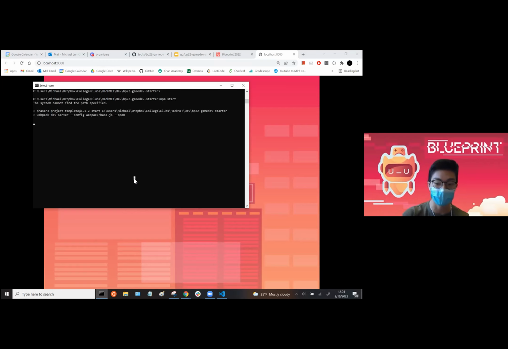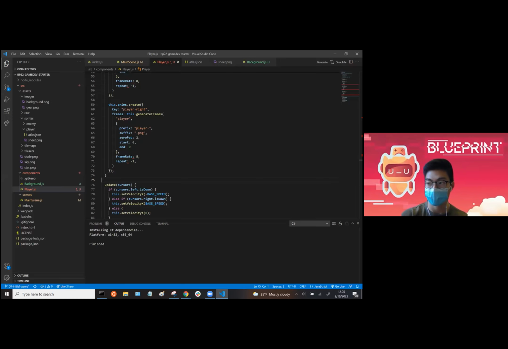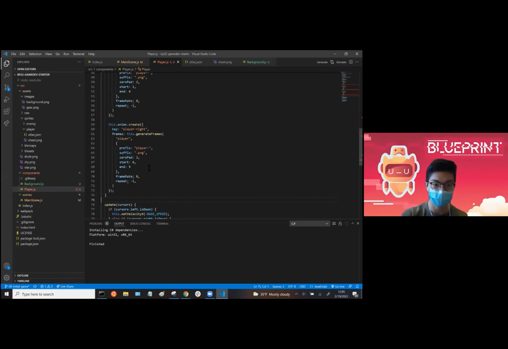We can go over everything. So this is running on localhost 8080. If I refresh the page, this eventually should load.